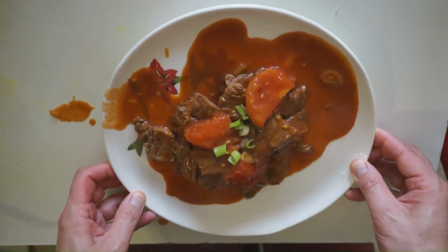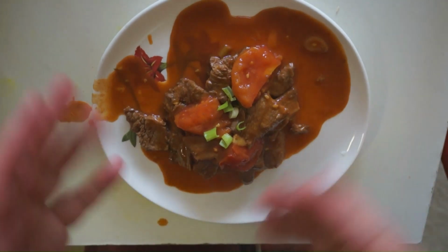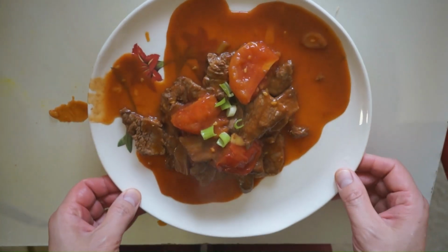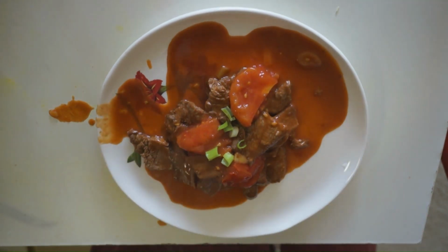All right, taste test time. Well, of course, not immediately. Look at that. Amazing. So amazing. Hey. Okay, I don't know what I'm doing with my hands. Wow, look at that.